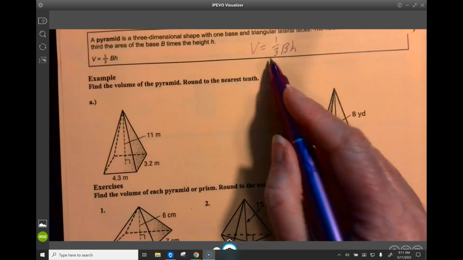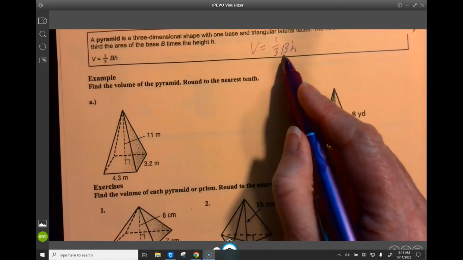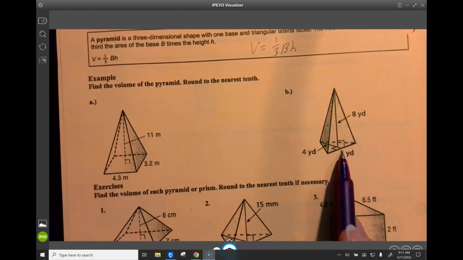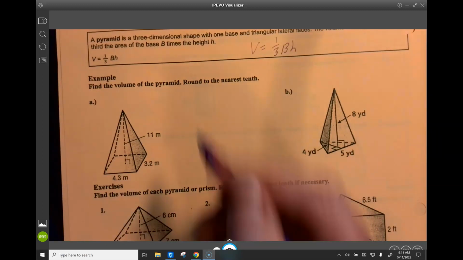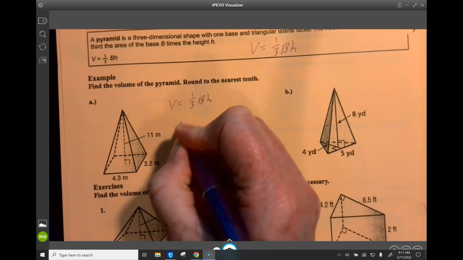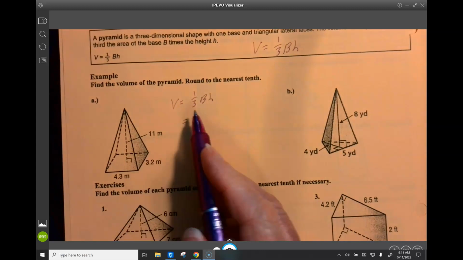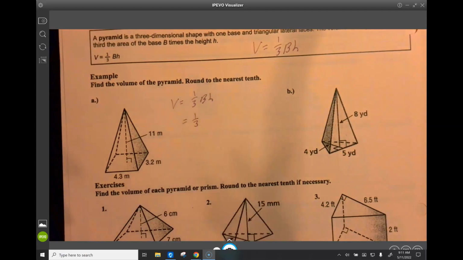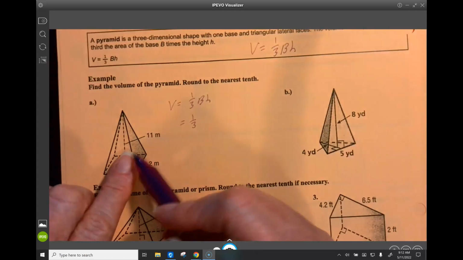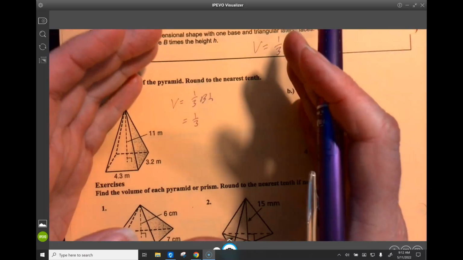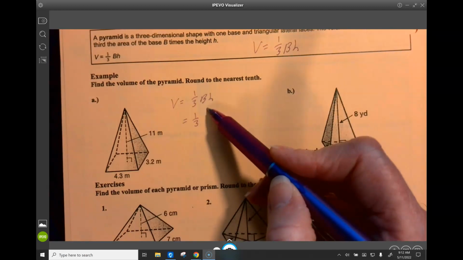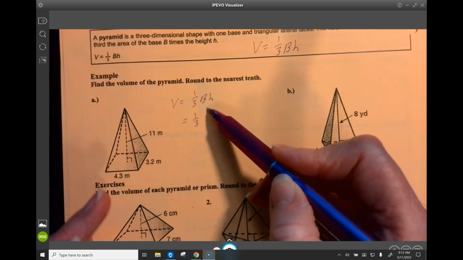So the only thing we have to realize is we're going to have to look at the area of the base. Now you can look at A and B. This is a rectangle for a base. This is a triangle. So you just have to be aware, okay? So here we go. Volume is equal to 1/3 area of the base times the height. The reason it's 1/3 is because, and there's videos out there if you want to see this, they take and they place 3 different pyramids into a giant rectangular prism, and so it shows that a pyramid is 1/3 that of the volume for a prism.